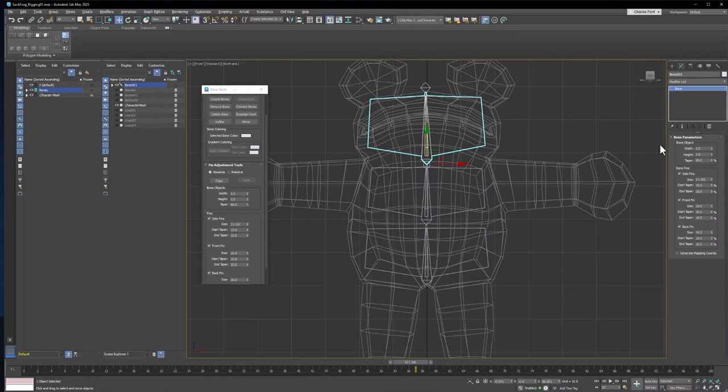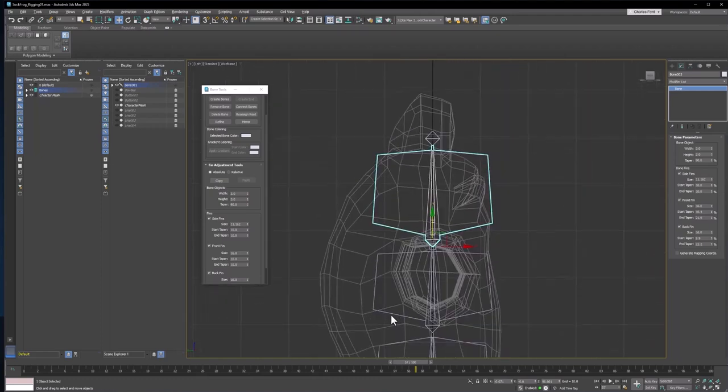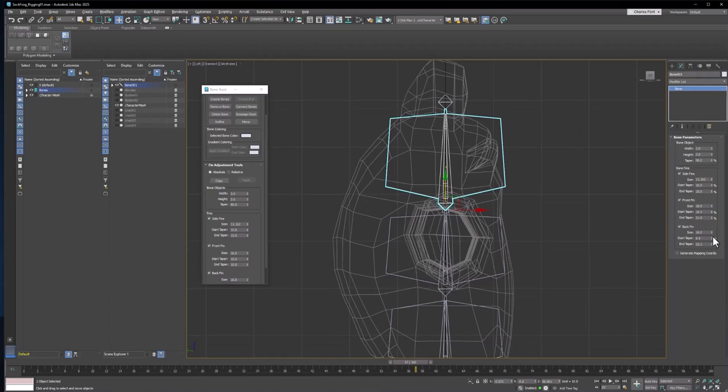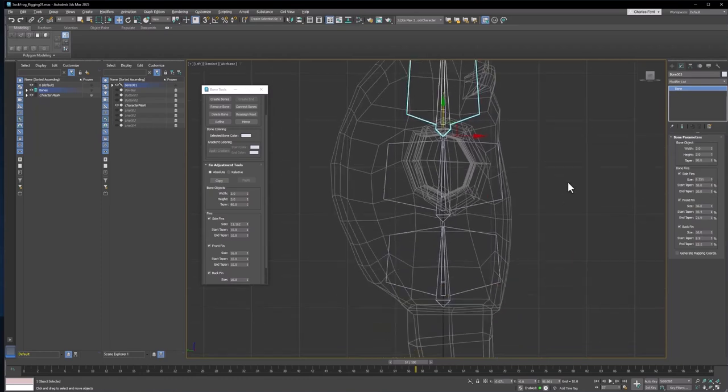So let's select the second spine bone and adjust its front and back fin. I'll play with the taper here a little bit. And let's adjust the head. And let's go to the L, left viewport, and adjust those fins as well. Remember, those are the side fins. They are one unit.